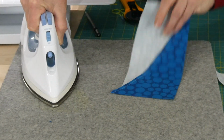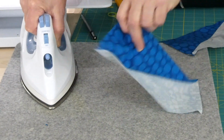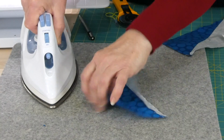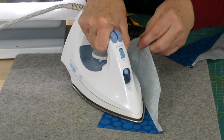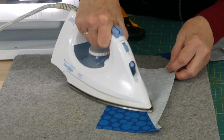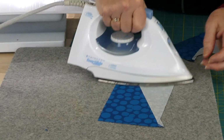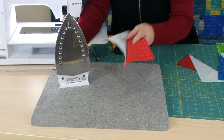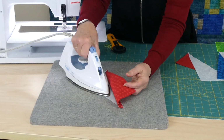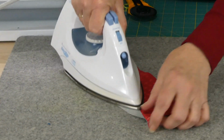The seam's going over into the background, so we'll do both of those at the same time so we don't get confused. Into the background again, so just pop that over carefully, just so that it's sitting. Try not to stretch anything, and we've got some funny little bits sticking out which we'll deal with shortly. Now this one we're going to press into the red rather than into the background so that we can nestle our seams nicely.